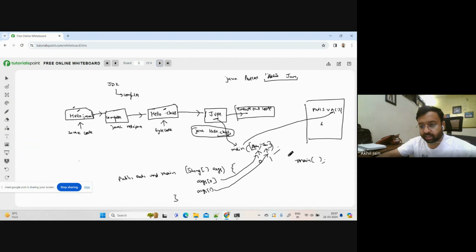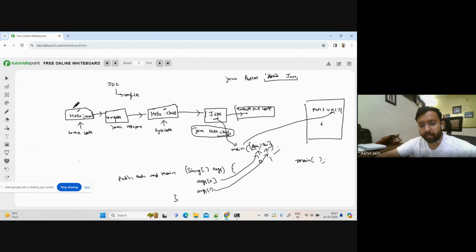So this is how it is working currently. Again, remember why we got one answer, why the main method is very important for us. Main is the entry point for the JVM to start doing the execution of your program. One thing should be very clear: why do we need static, why do we need void, why do we need string args? Again, we'll cover all of this in later classes, but this is how your execution works.